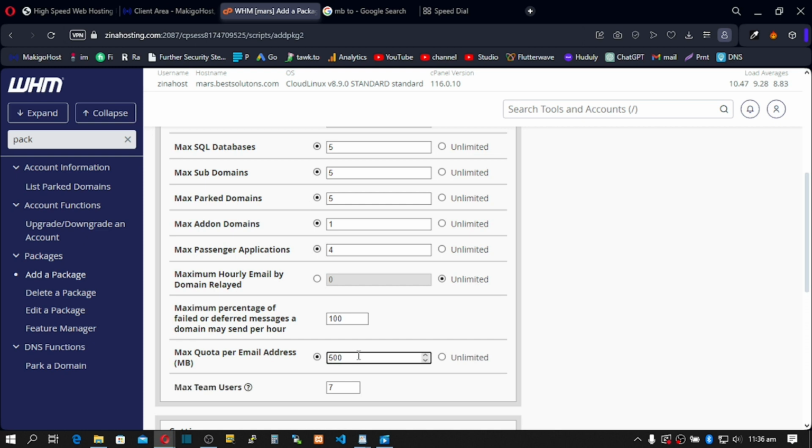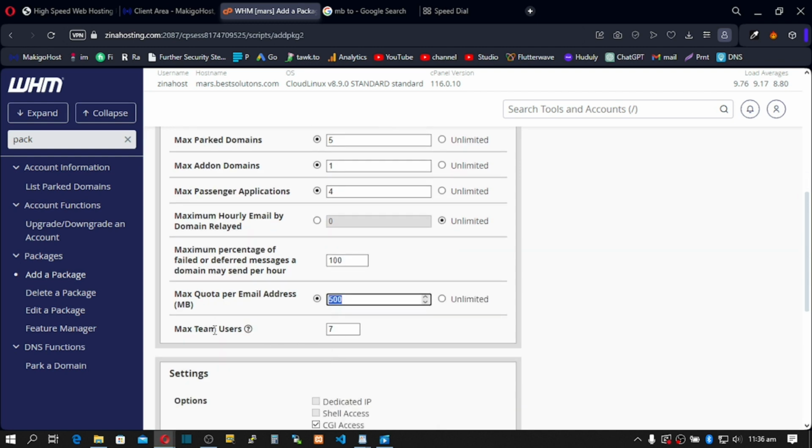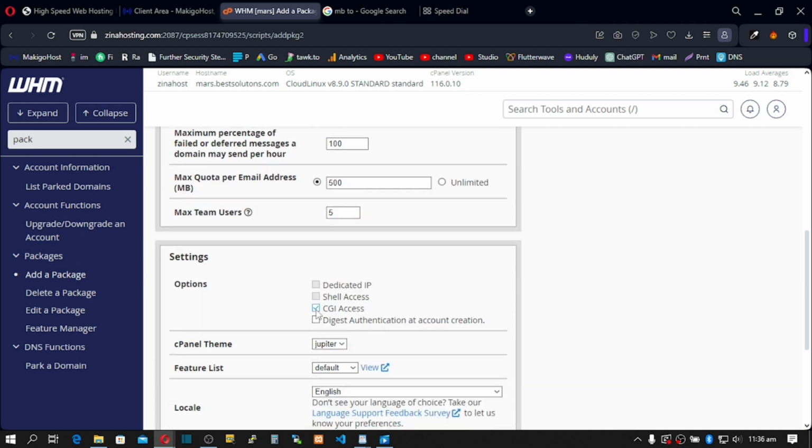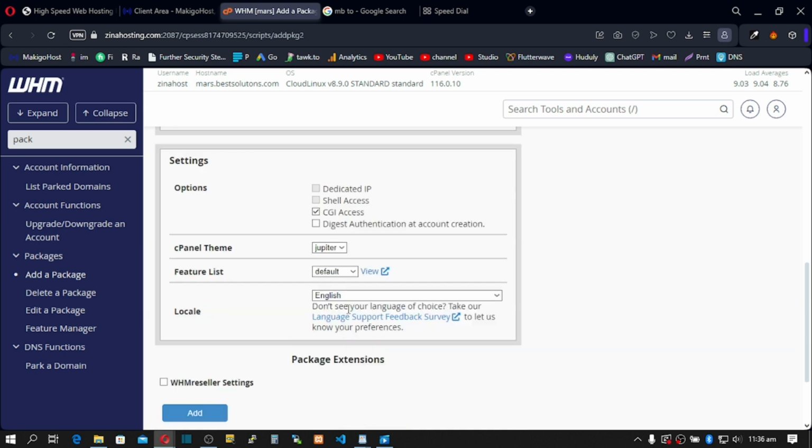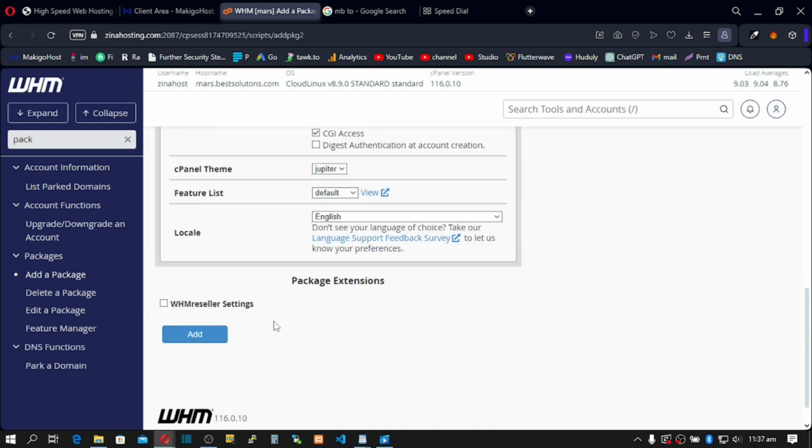So we want to give them 500 megabytes, and if they exhaust that, they will then upgrade or delete their old emails. Maximum team members. You can give them 5 team members. Leave CGI as default. Scroll down and just click on add.